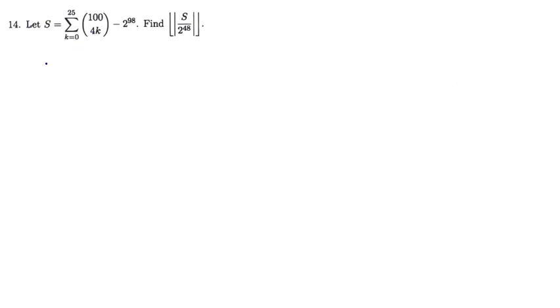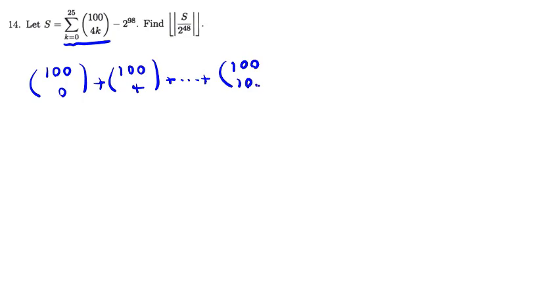Now, if we write this number, we want to analyze this part. It will be 100 choose 0 plus 100 choose 4, up to 100 choose multiples of 4, plus 100 choose 100. We consider it equals A0. Then the other ones, 100 choose 1. Let's see what we don't have, because the sum of all subsets will be 2 to the power of 100.